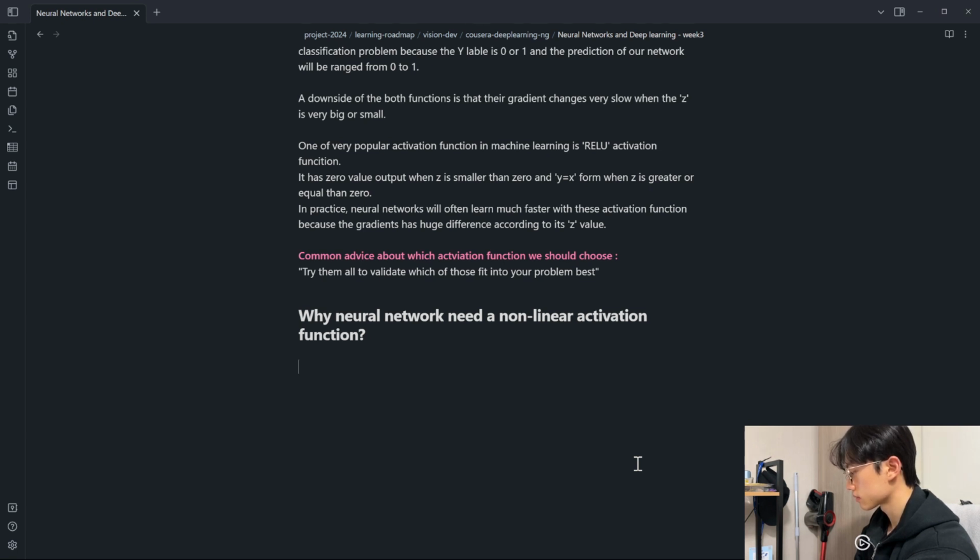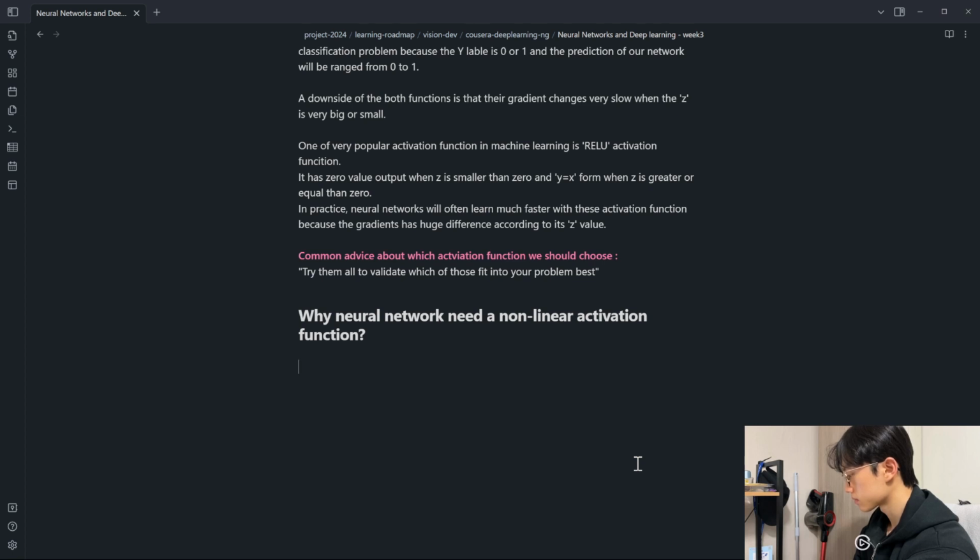Get rid of the function g and set a1 equals z1. Or alternatively, you could say that g of z is equal to z. Sometimes this is called the linear activation function. Maybe a better name for it would be the identity activation function, because it just outputs whatever was input. For the purpose of this, what if a2 was just equal to z2.